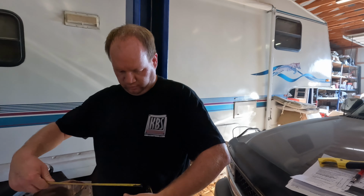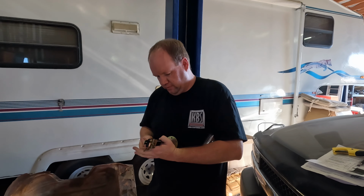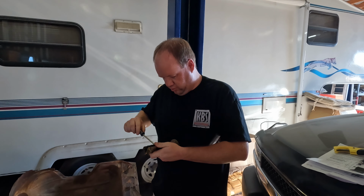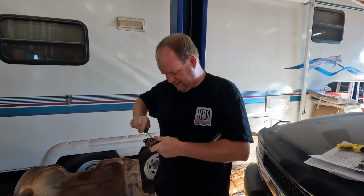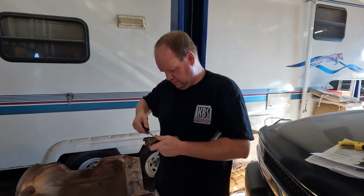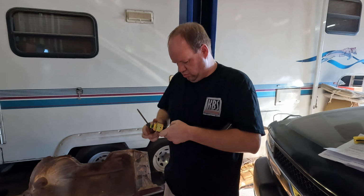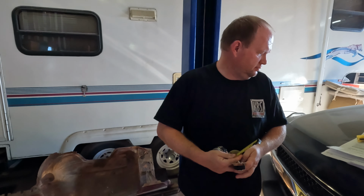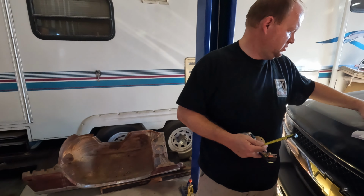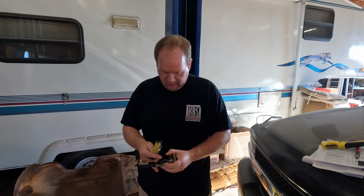Okay. So we got the screw started. Getting both done in a little ways. Back them off just enough where this will move. And our measurement again was 3 1/4 inches.